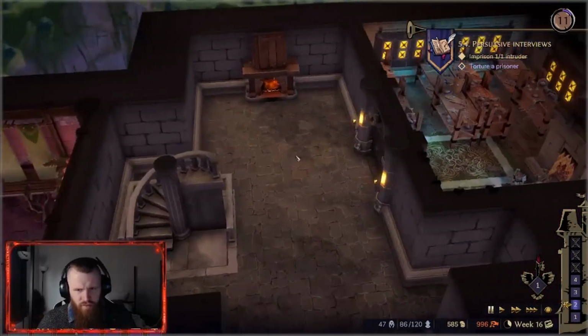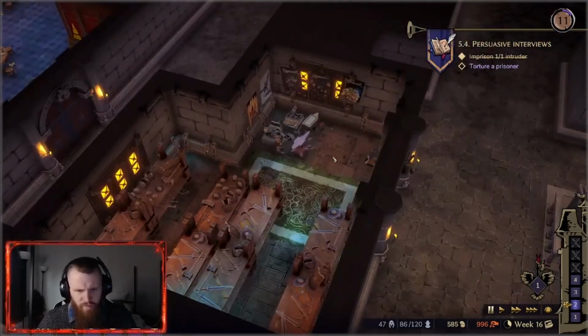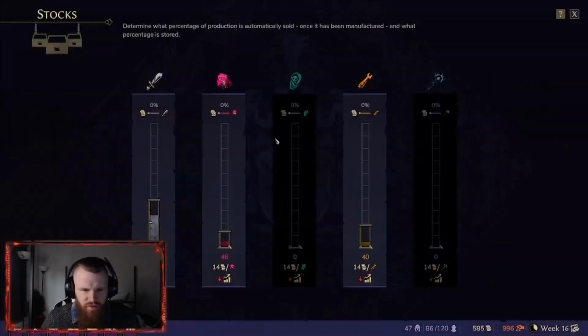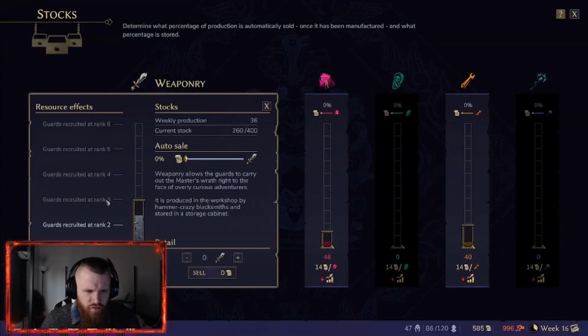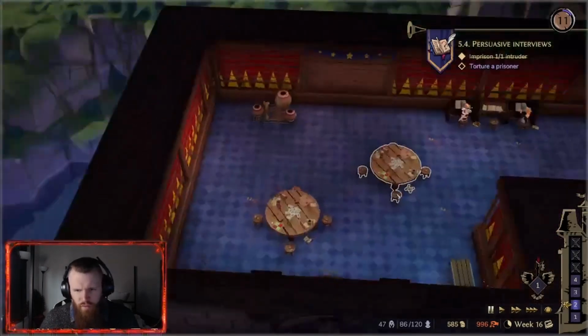Another staircase going up. Over here, we've got a workshop for dwarves, currently making all our weapons. The reason being is we should be able to get enough weapons to give us guards recruited at rank 3, so we start off with better guards. Over here, we've got the break room.